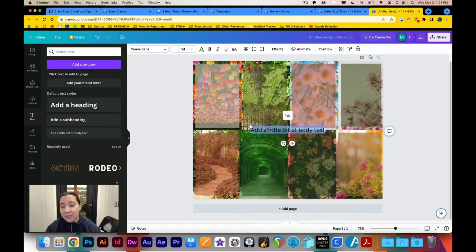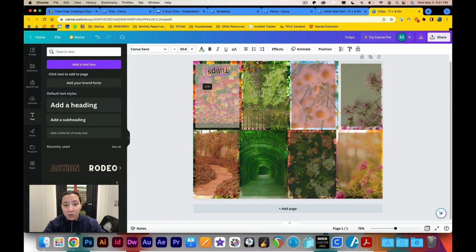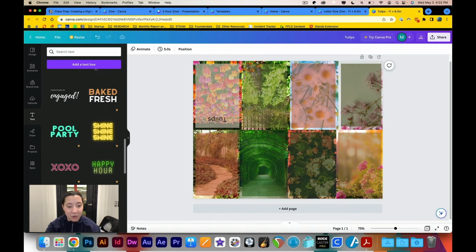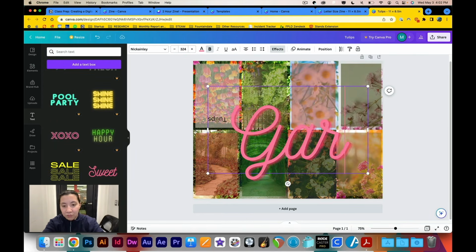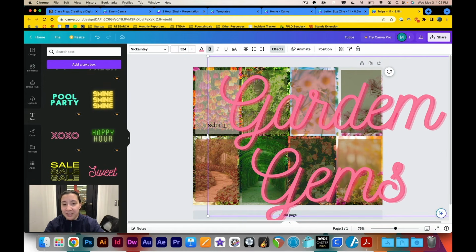You can always type it in here and then rotate it to fit on the page, or you can type it in a Word document and then paste it into this type bar, but I'm going to go ahead and work on that for a little bit here. You can also use these type templates to add in titles or other elements that you would really like, and use the sidebars to resize.